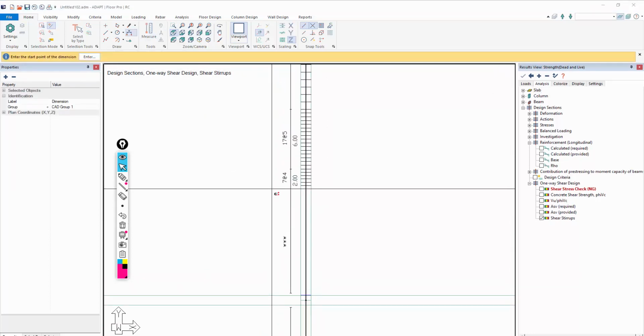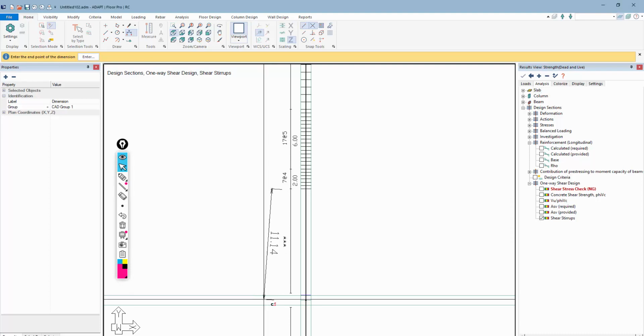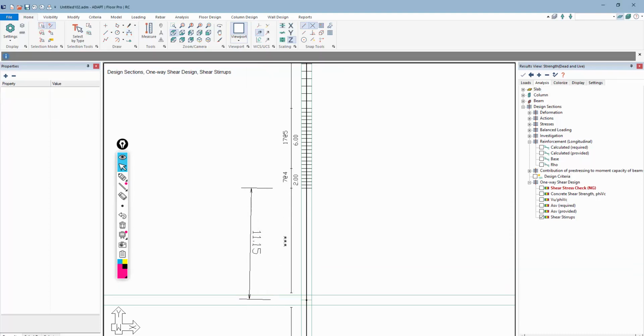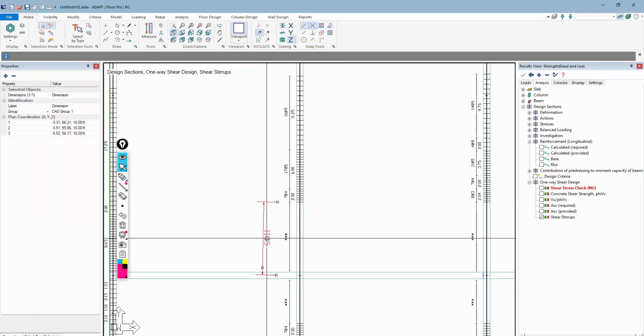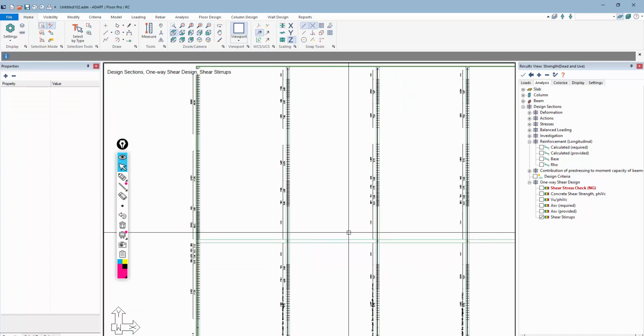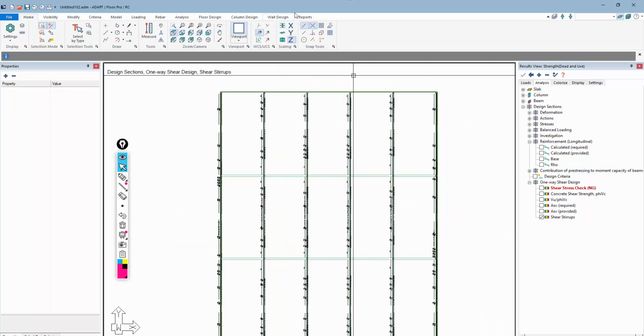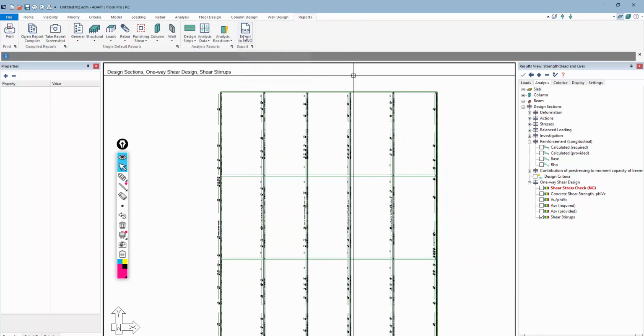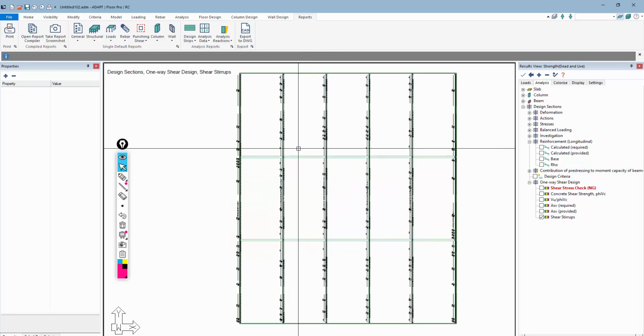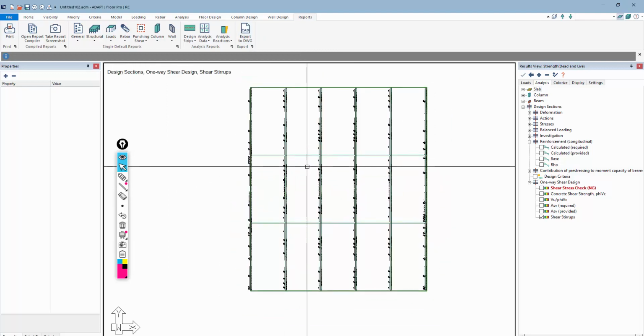I'll go from this point maybe to there, right? That's about 11 feet, that zone. So use the dimension tool in conjunction. This can all be exported as a DWG. We can export this here using this report option to export to CAD. But this allows us to give more information for one-way shear in the program.